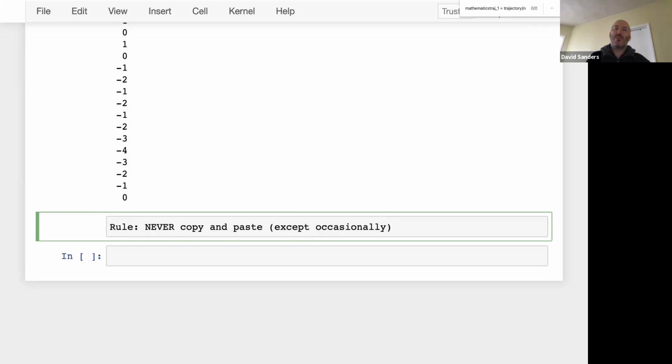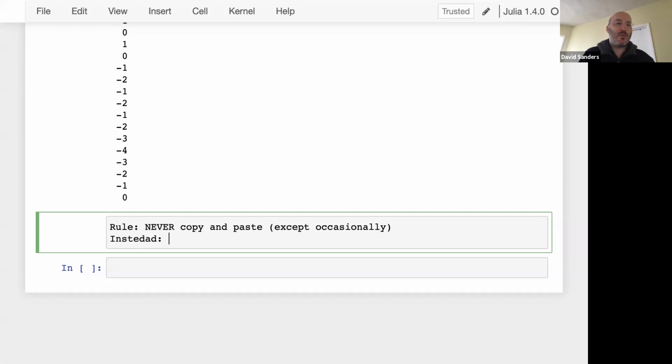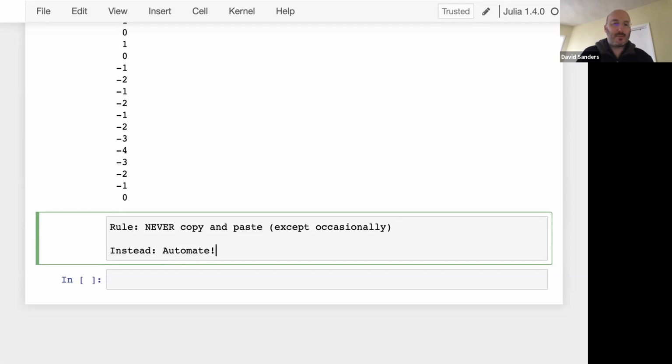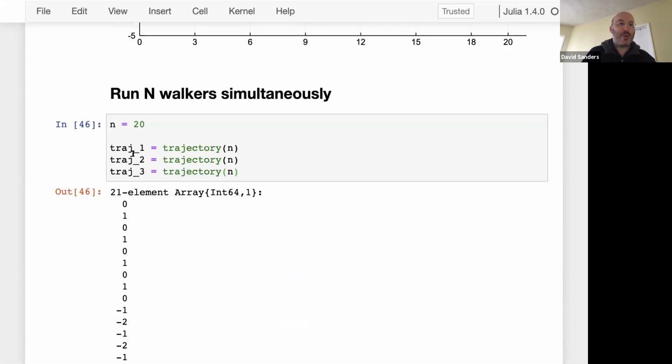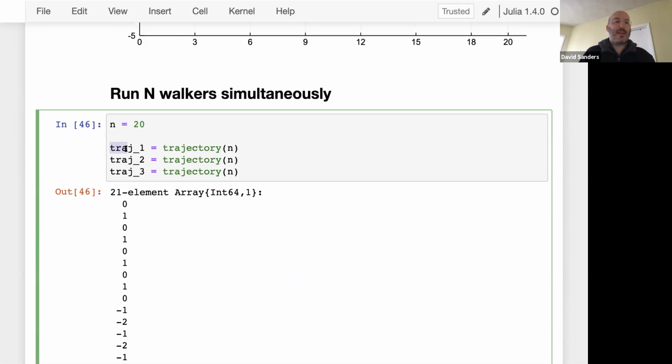Somebody suggested a dictionary. That's also a possibility, but a vector is better if you can use a vector because it's slightly faster, maybe twice as fast. So never copy and paste. Instead, what we should do is automate. Basically, what are we doing here? We're introducing indices into some data structure. That's why people are suggesting a matrix. But actually, I would say that in this particular case, let's not use a matrix for now.